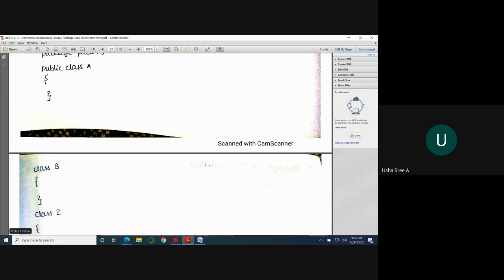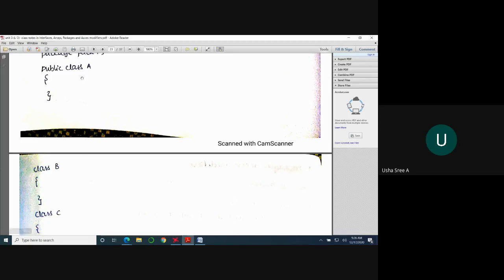One more point: it is not a must to take a public class. Inside pack1, if I take normal classes like A, B, C and there is no public class in your package, then you can save your file as either A.java or B.java or C.java. In that case, no problem.